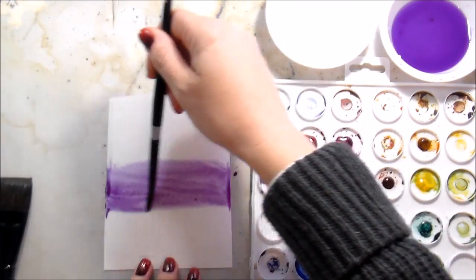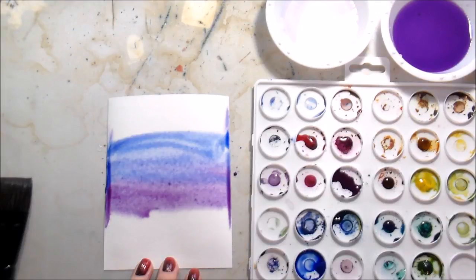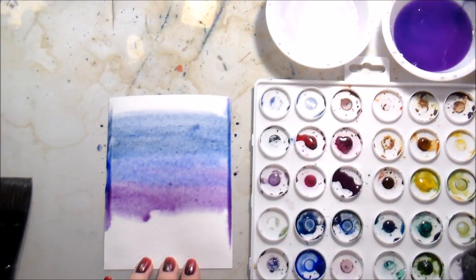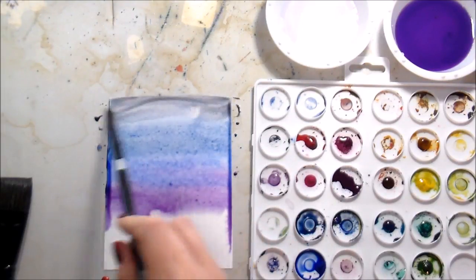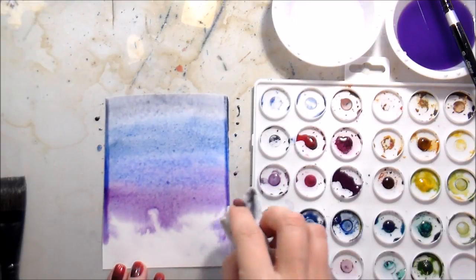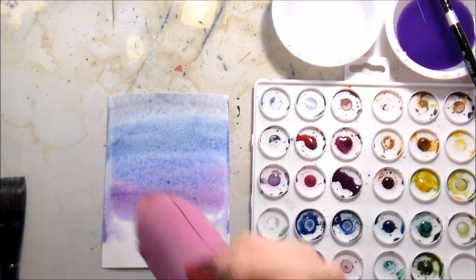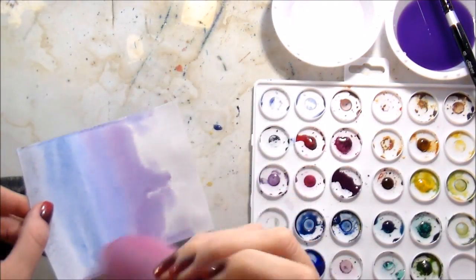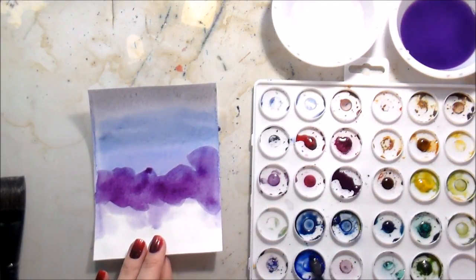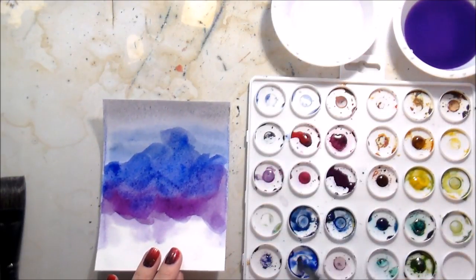I'm using Bristol paper and I wasn't really sure how it was going to work — and it turns out I didn't love it. So I wet the entire paper again and started going into my colors and laying them down. I started with some purple at the bottom — quinacridone purple — and then ultramarine blue. I mixed that blue with a little bit of lunar black for the third color, and then it's just straight lunar black at the top. For the wet on wet background it wasn't terrible, it did blend. I prefer bolder color, so I'm going to dry that down and then go in with wet on dry — my paintbrush is wet but my paper is dry — which gives much more intense color, which is just my personal preference.